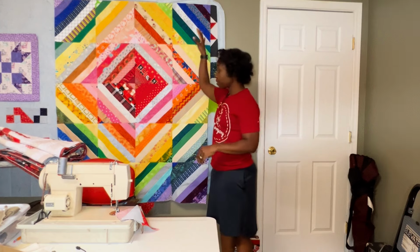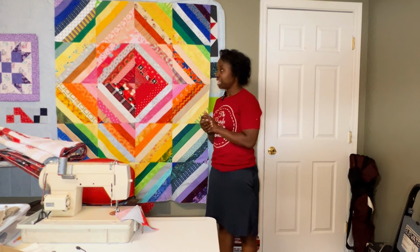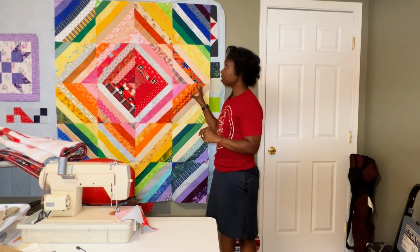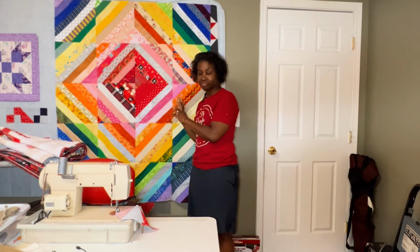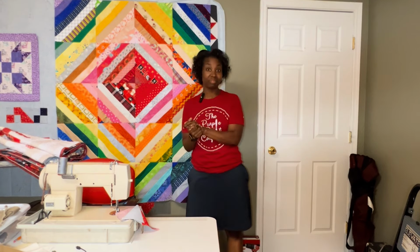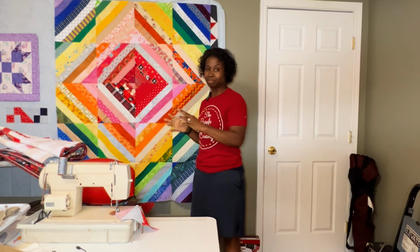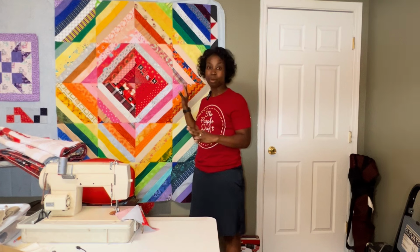It is 4 blocks by 5 blocks, 20 blocks. And each of these blocks is about 12 inches. So about 48 by about 60 are the measurements for it. This is going to be featured on a Vlogmas video. So if you want to know how to make this, there will be a video about it with maybe a few tips and tricks. I don't know. But this part of it is done.